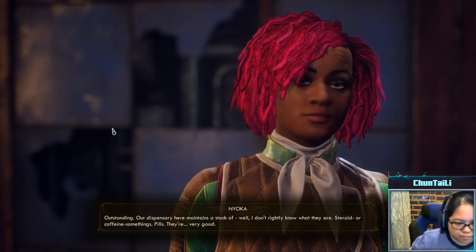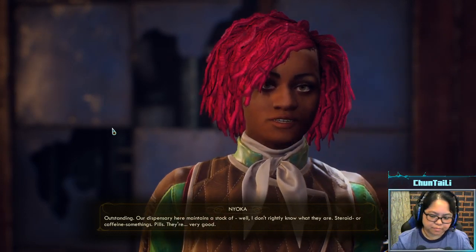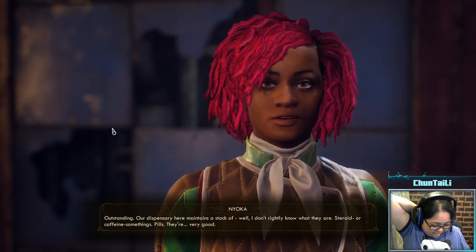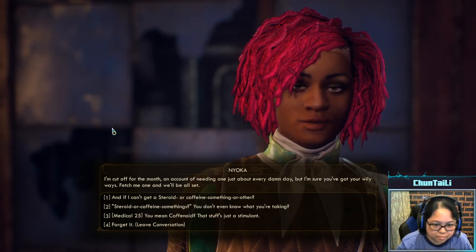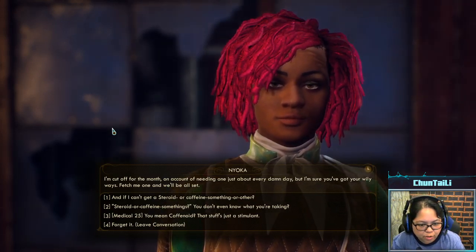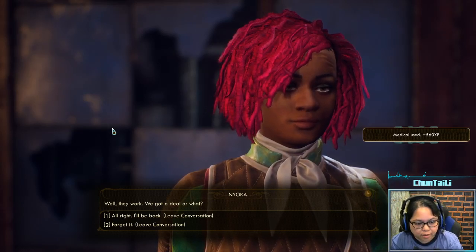Fine, what do you need? Outstanding! The dispensary here maintains a stock of, well, I don't rightly know what they are. Steroid or caffeine somethings? Pills. They're very good. I'm cut off for the money, on account of needing one just about every damn day. But I'm sure you've got your wily ways. Fetch me one and we'll be all set. You mean caffeinoid? That stuff's just a stimulant. Well, they work. We got a deal or what? Alright, I'll be back.